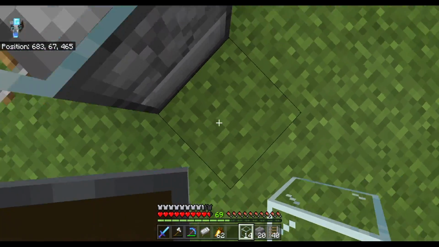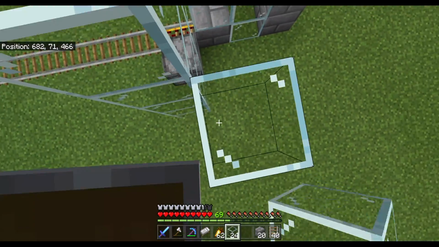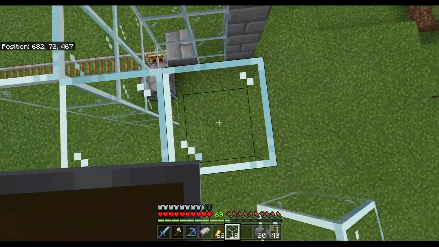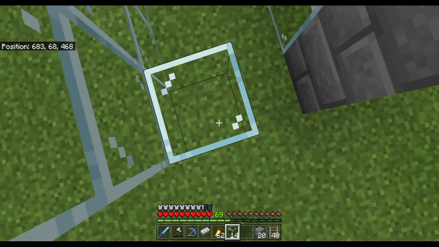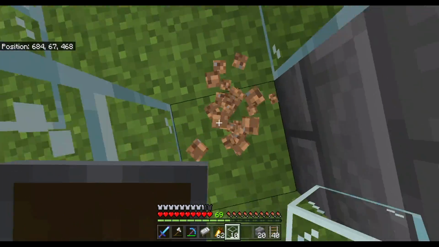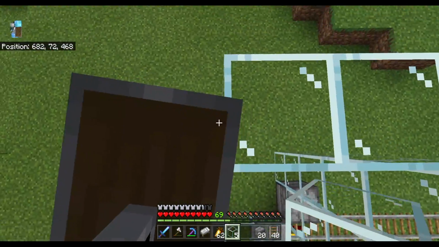Then come over here and place 5 more. Then tower up 5 more glass blocks right here. And 5 more beside it. Then you're going to need to place 3 glass blocks right here. Once you've done that, just come in right here and you just need to tower up 5 blocks on both of these pillars. So everything should be even here except for that block right there.